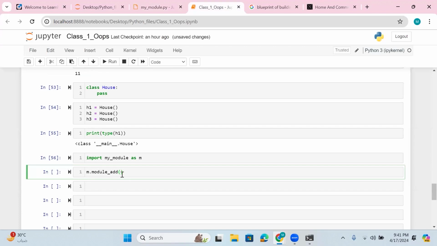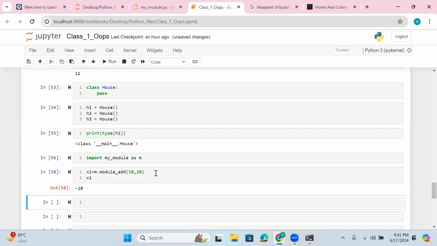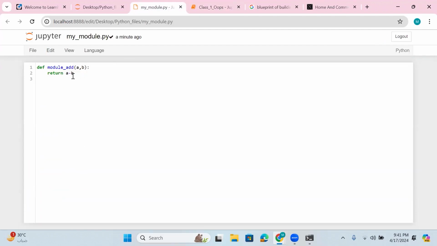So I'm calling m.module_add. I can add any numbers here, 10, 20, and put the result in x1. It's the subtraction.